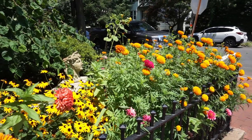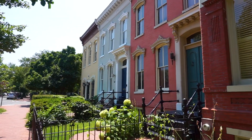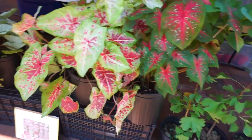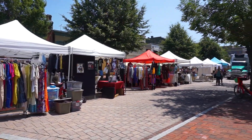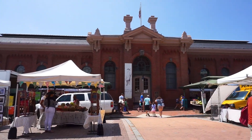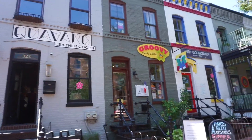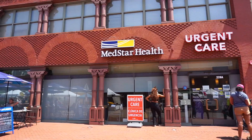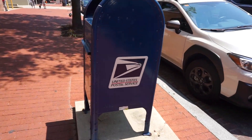I would say the buzzwords of this area are upbeat, family-friendly, busy but also peaceful. I was there on a Saturday recording this — there was a farmer's market, people bustling around doing their grocery shopping, people sitting and doing outdoor dining. Some of the hot spots are the farmer's market on Saturdays, Bullfrog Bagels, and Hank's Oyster Bar. The necessities available are pretty great: you have Trader Joe's, a vet's office, CVS pharmacy, an urgent care, and a postal service all within a five-minute walking distance of each other.